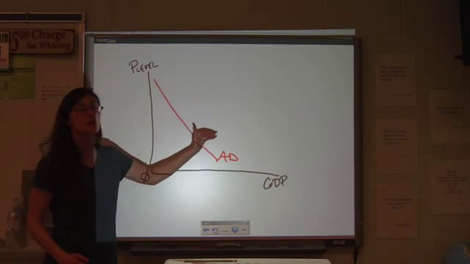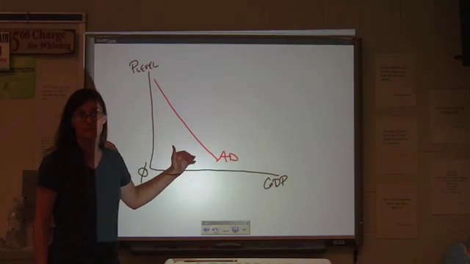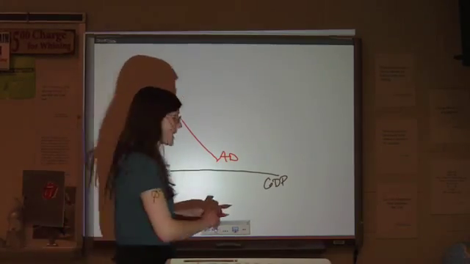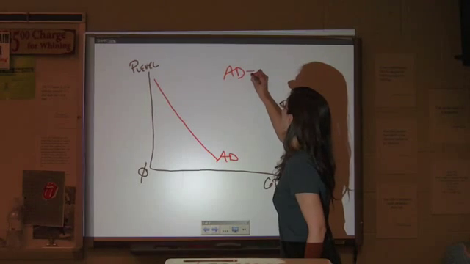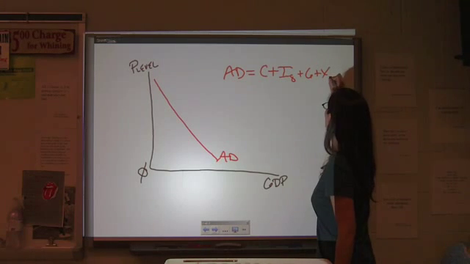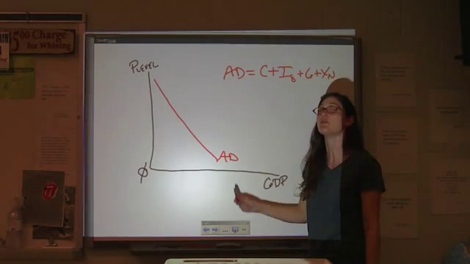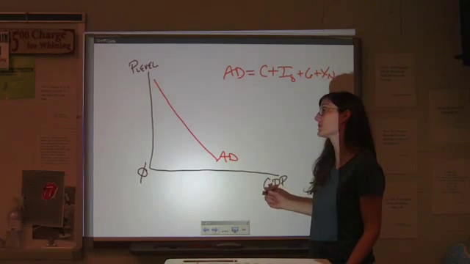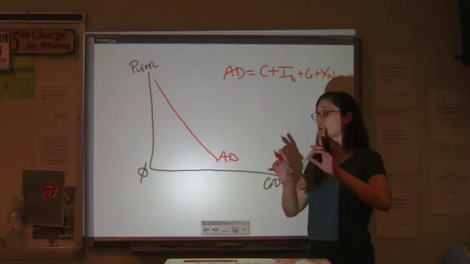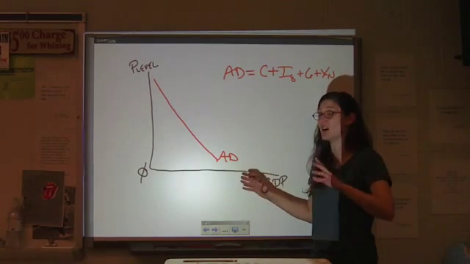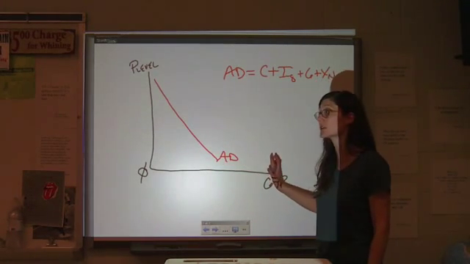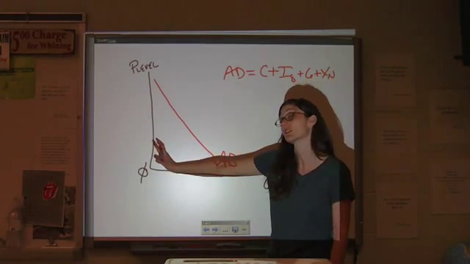Now, what causes this curve to shift? If your factors that comprise or make up aggregate demand are C, I, G, and net exports, then if you increase any of these, you increase aggregate demand, which means it slides to the right. And as I've told you before, don't think of this in terms of up and down, because you will get things backwards. Right is away from zero, that's an increase. Left is toward zero, that's a decrease.